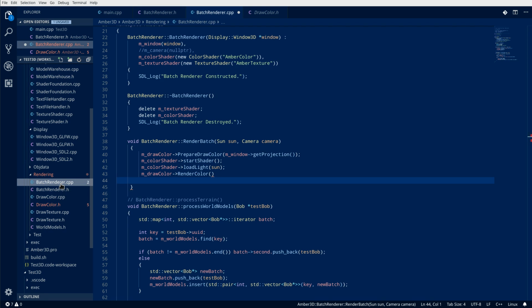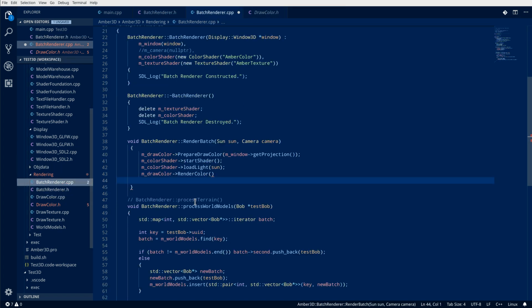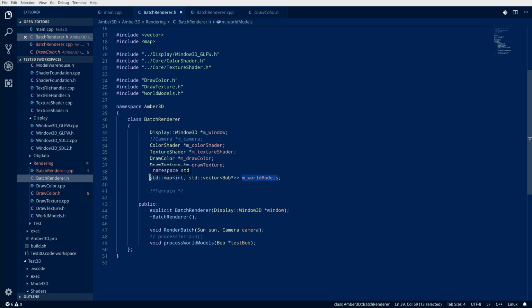Where's our world models? There it is. Copy. So that goes in on this side and causes an error, which is fine. Save you out. That goes on the other side.